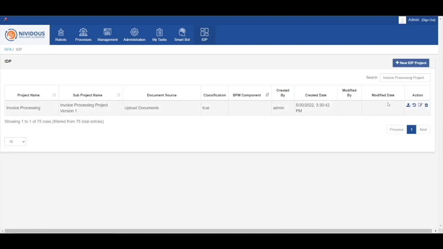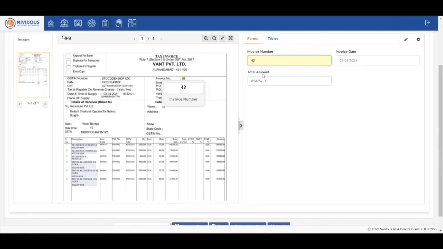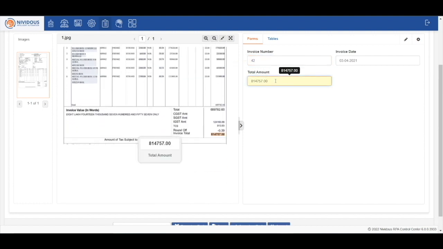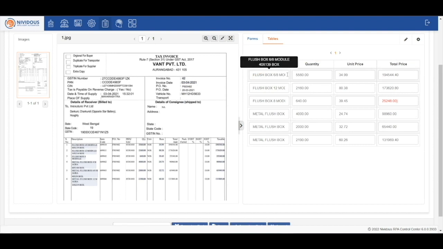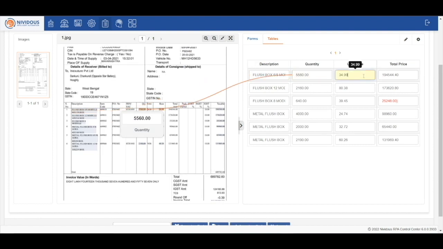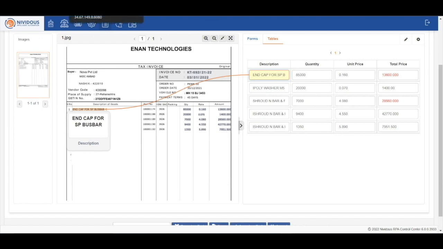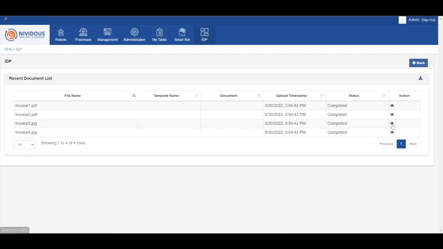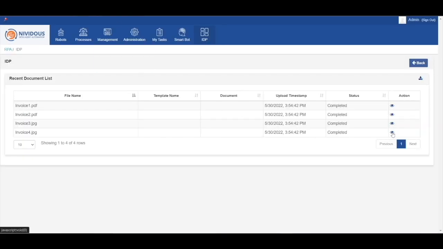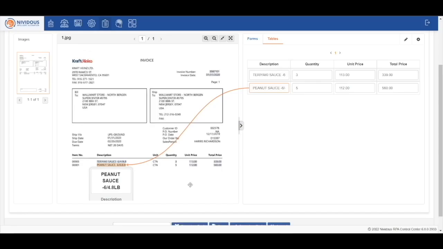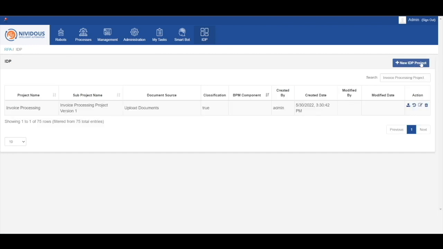So we select all four, and you can see that those were completed, and now we can review. You have a very nice maker checker interface here that shows you the data that has been extracted and points to where it came from off of the original document. You can see that the extraction was done pretty well, but if it wasn't, you'd have the ability to make any changes that you need to in these screens before moving on to the next part of the process.